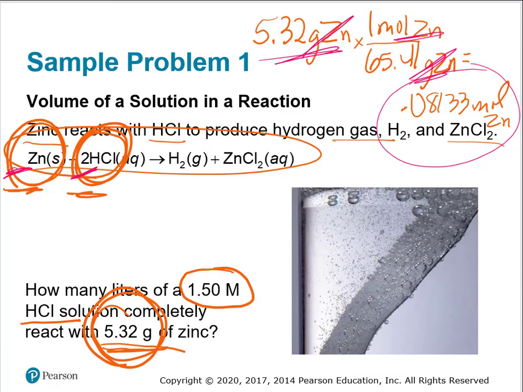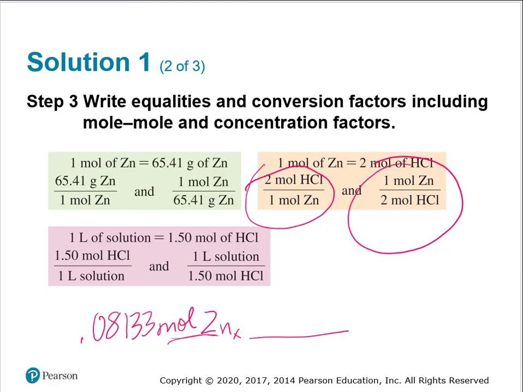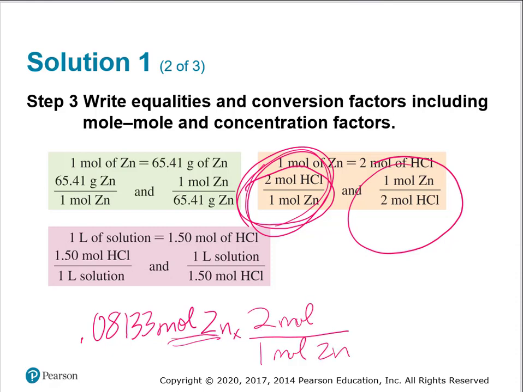All right, now we need to look at how to get from moles of zinc to moles of HCl. And notice that for every 1 mole of zinc, there's 2 moles of HCl. That can give us our mole ratios. Now, which one do we want to use? If I've got moles of zinc, I need to get rid of moles of zinc, so I need moles of zinc on the bottom. 1 mole of zinc on the bottom for every 2 moles of HCl, and that will give me, when those cancel out, 0.1627 moles of HCl.